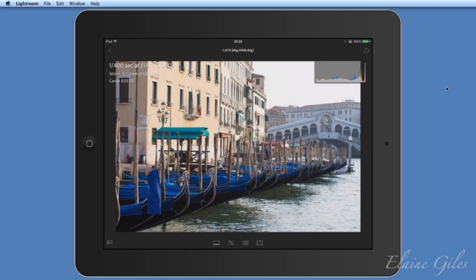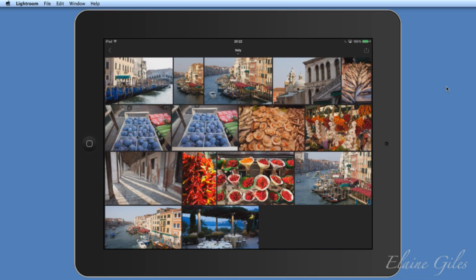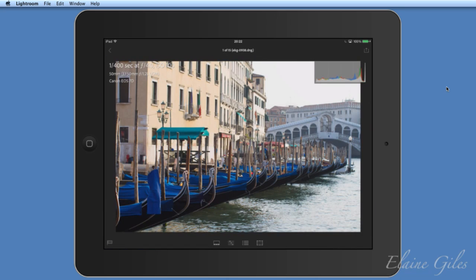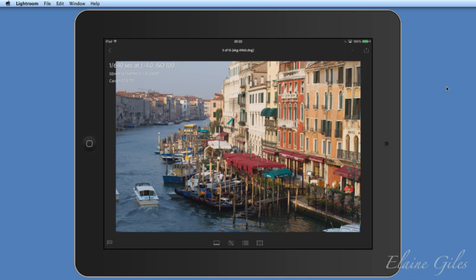Now, what have we actually got in here now? Well, I've come from my collection, so let's be absolutely certain where we are. This is the home screen of Lightroom Mobile. I've tapped to get into my collection. Within my collection, I have my 15 images, and I've tapped to get to that first image. In here, navigation-wise, I can swipe. You've seen that I can swipe, so let's move on to the next one. I'm swiping from there right to left to move on to the next image.